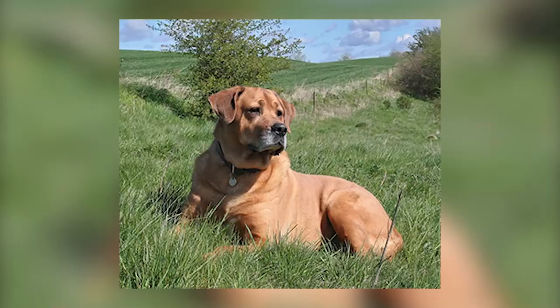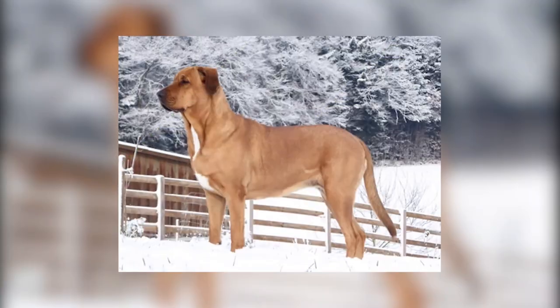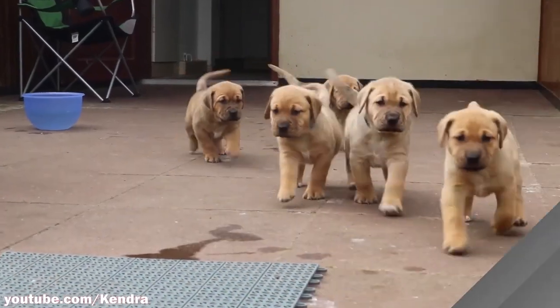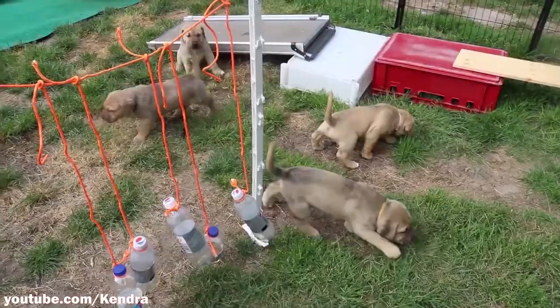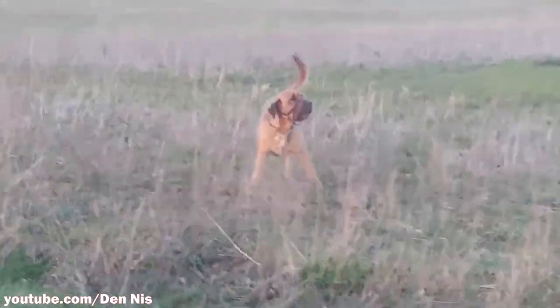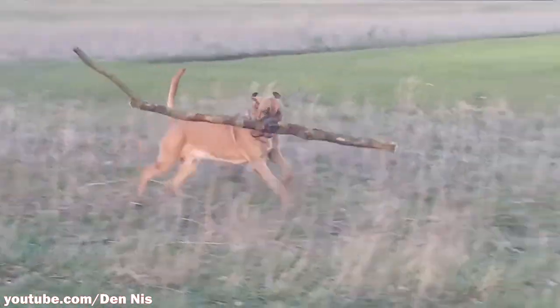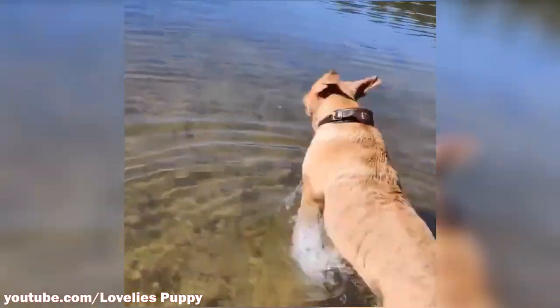While most dogs, even with difficult temperaments, are usually people-pleasers, that is definitely not the case with the Bro Homer. Sometimes its stubbornness might make them a little more tricky to train, but it can be done since these dogs are highly intelligent. As the owner and trainer, you must always maintain the upper hand in the relationship, reminding the Bro Homer who is the leader — beginning when they are puppies and continuing through their adult lives. Once trained, they are amazing dogs, but they do have a strong will.